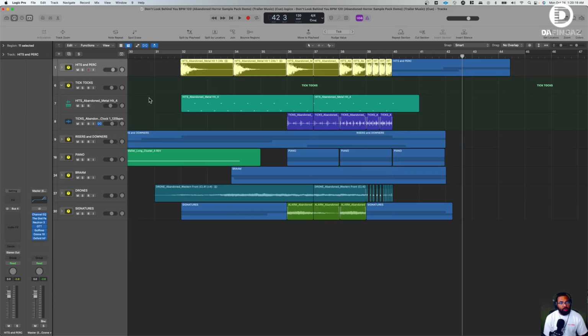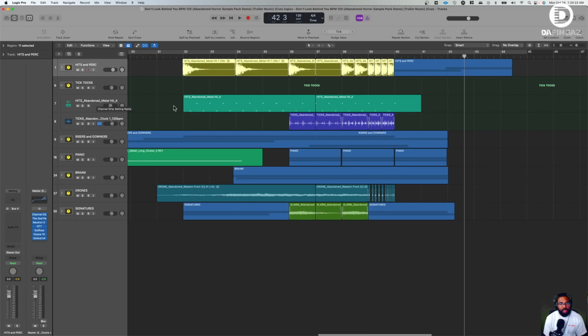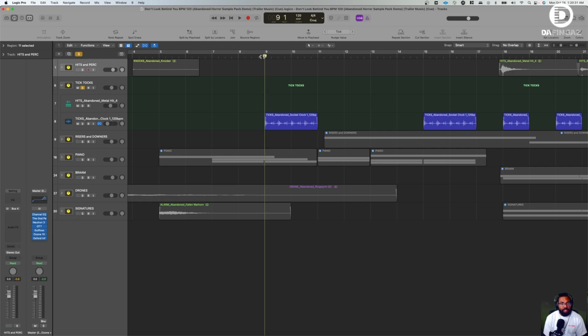Next, we have ticks, which are more like clocks. I think I have two of those going on. One of them is like the Abandoned Metal Hits, but I played it like a clock, so we'll get to that shortly. But the first one here is just a loop that I dragged in, and that sounds like this.